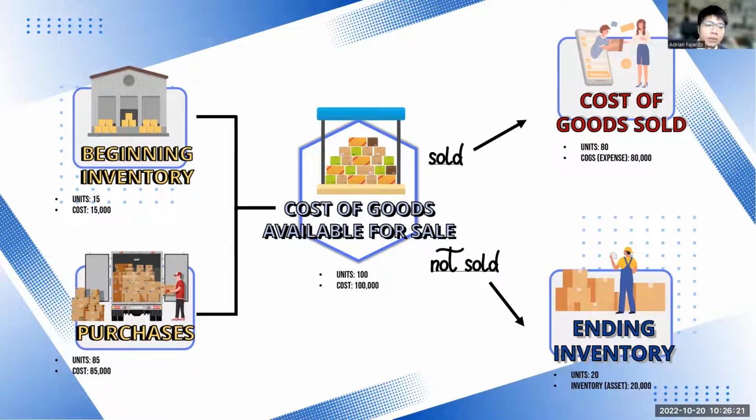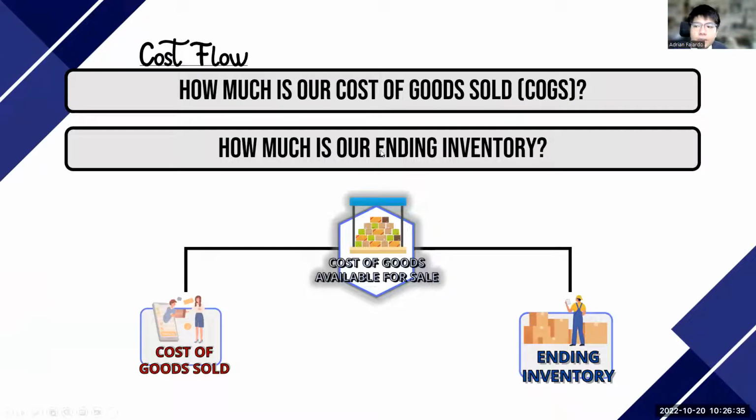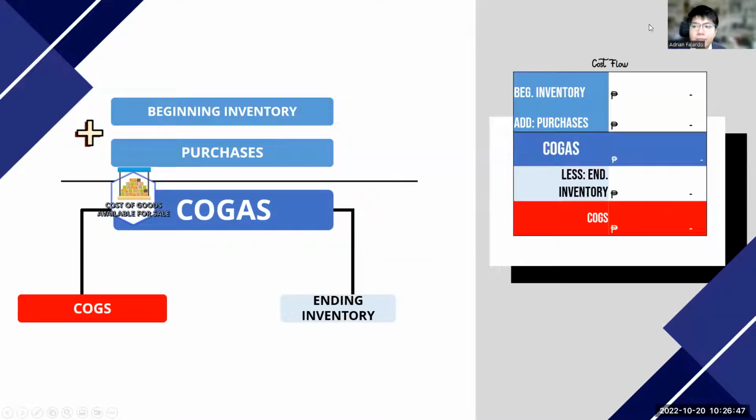And then your cost of goods available for sale, dalawa lang naman yung mangyayari dyan. Either you sold some portion of it, and therefore it will become a cost of goods sold, or hindi mo nabenta. Pag hindi mo nabenta, magiging siyang ending inventory. So for cost flow assumptions, we're just basically looking for two things. What is our COGS and what is our ending inventory, guided by our knowledge of what our COGAS would be, right? So this is again a very simplified cost flow matrix, but then please be aware that sa cost of goods purchased, it's a very meaty subsection, right?